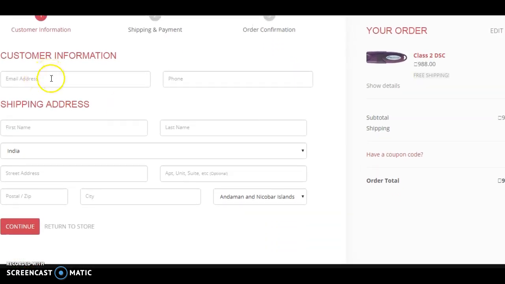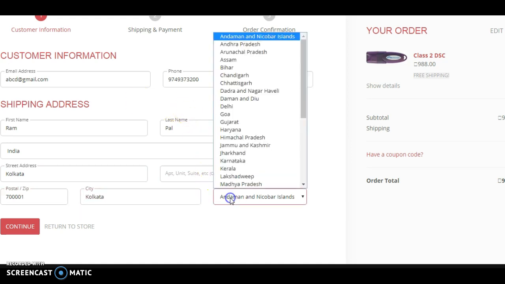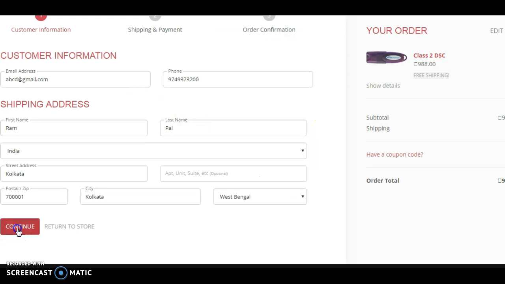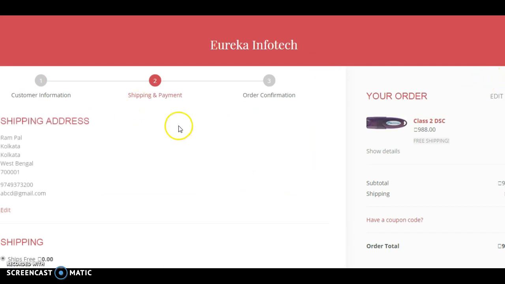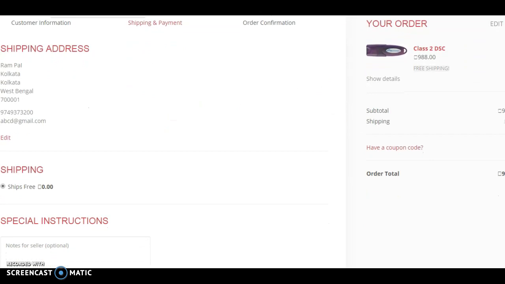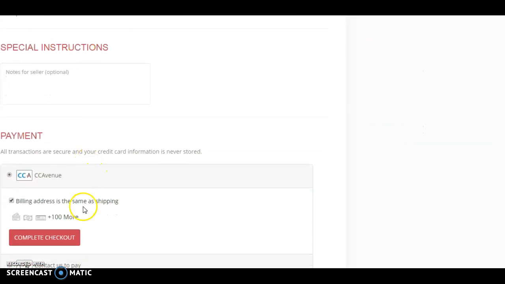And you have to fill the form. Then click continue. And then make payment online.